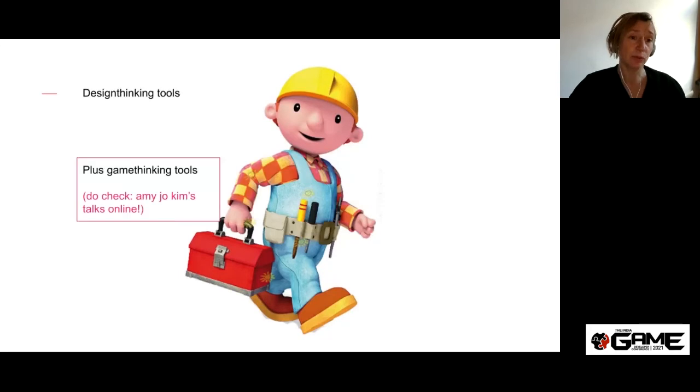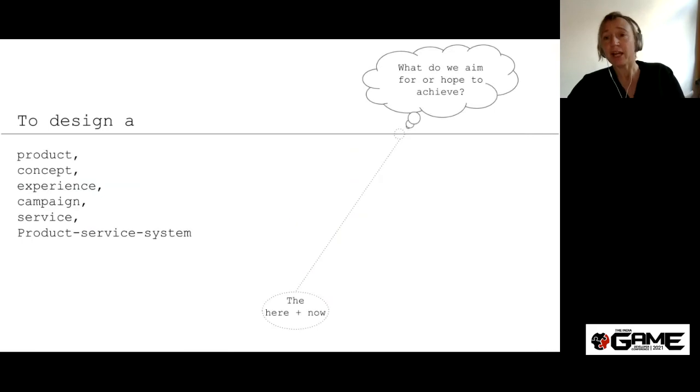And for that, we need tools, like design thinking tools. I'm using those a lot, and I'm learning a lot about how to use them. Plus game thinking tools. And then I want to refer and give everyone the tip to Google for Amy Jo Kim. She has great talks online about game thinking. And that's very much about finding your audience, finding your ambassadors, finding how to delight your customers. And she has great tips on doing research, how to find them, and how to kill your assumptions. That's something I want to dive into in this time as well.